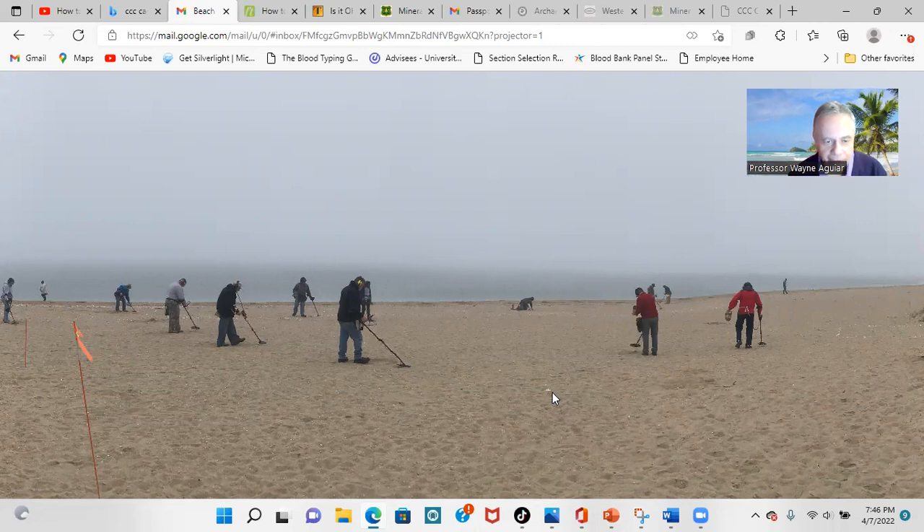Everything I hid would normally be just under the surface — probably an inch or two — so you should be able to pick it up scanning pretty quickly. Now there was something a little different on this hunt: I had a really good gold necklace and I put it about eight inches down, all curled up, with a couple of nails on top of it because you had to work for it. You'd have to go down on your knees and dig up those nails and register those targets. But that was the exception, not the rule.